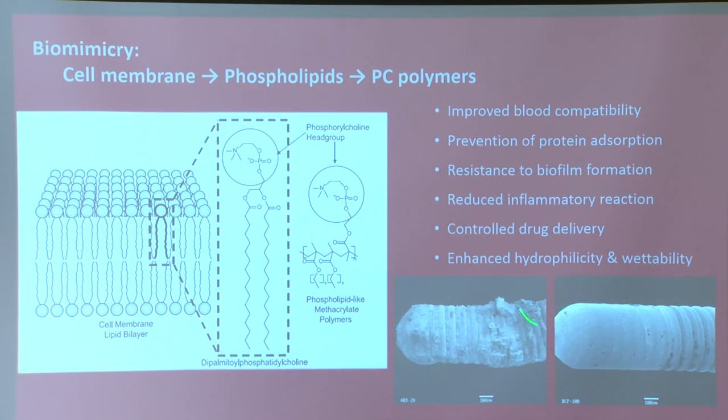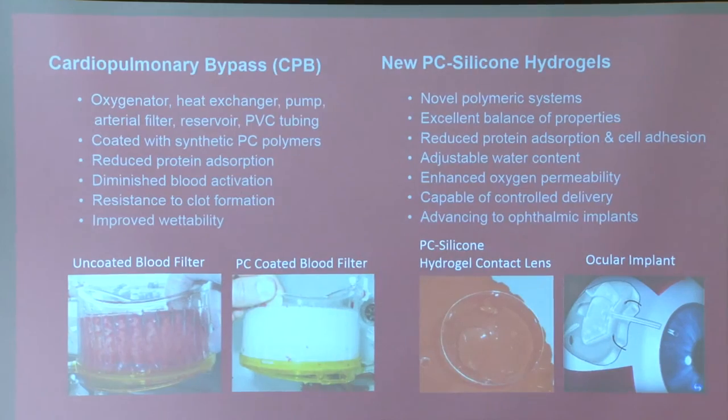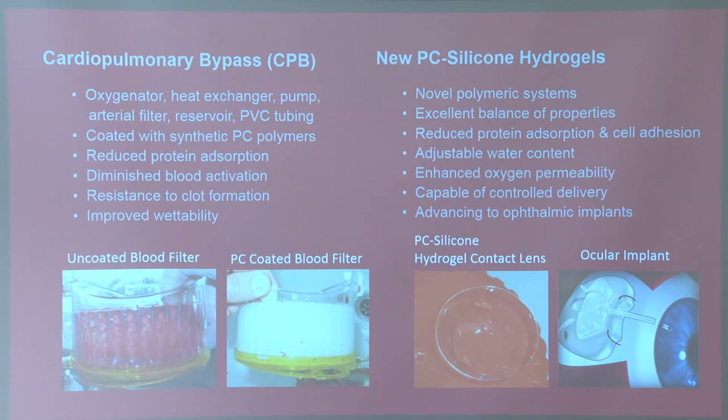This is more recent work where we're doing some coating of stents. So this technology, when modified, finds its way into various stents, contact lenses, and especially coatings in blood filtration. Currently, we are working with some very large companies to improve blood filtration and oxygenation that occurs when a patient is having bypass surgery. And we're also about to launch a very new phosphocholine silicone hydrogel, which should revolutionize the contact lens industry. Last but not least, one of my long-range goals, and we have animal trials scheduled this summer, is a new type of ocular implant that's used to aid glaucoma patients.